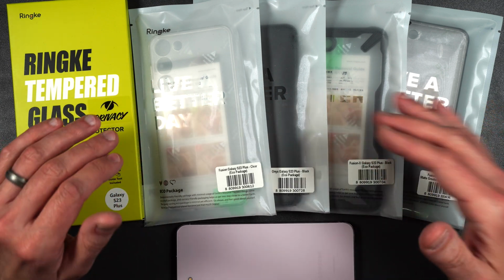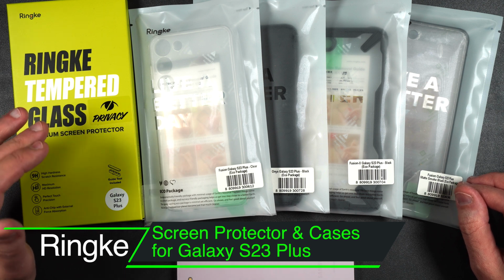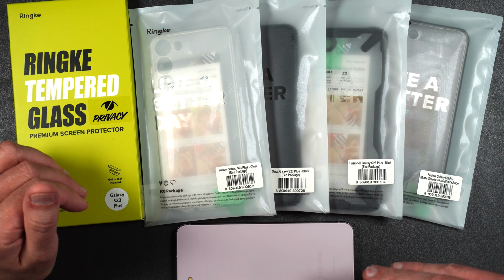What's up, everybody? Tony here with High Tech Check, and today we're going to be taking a look at Ringke's privacy tempered glass screen protector, as well as some of their cases for the brand new Galaxy S23 Plus.